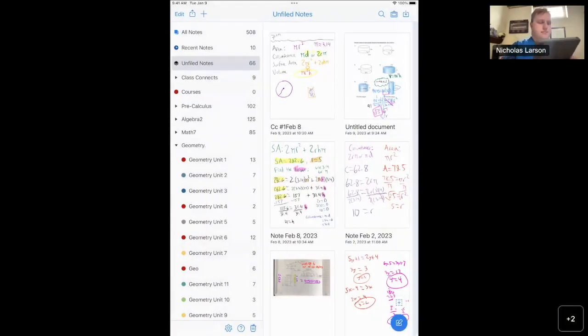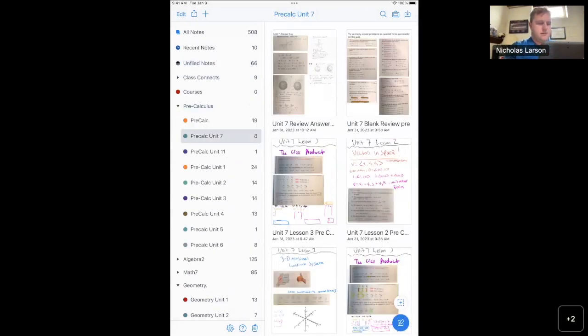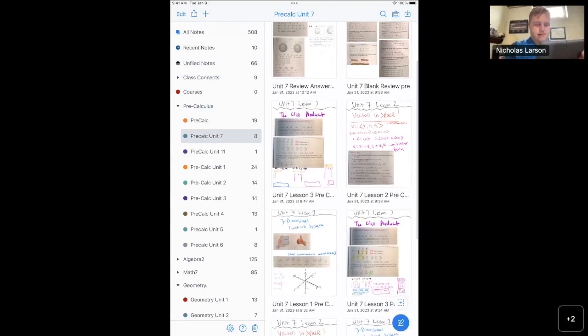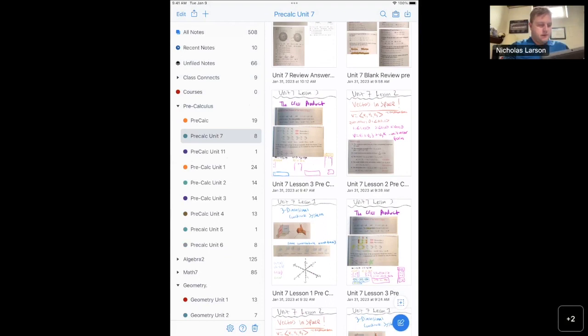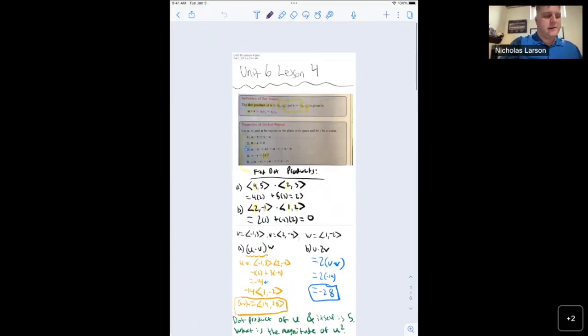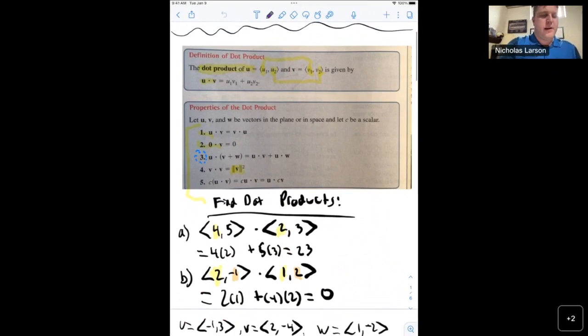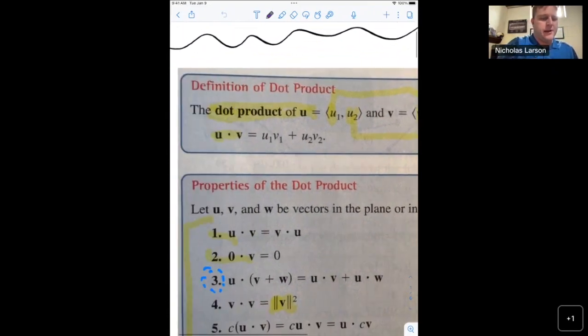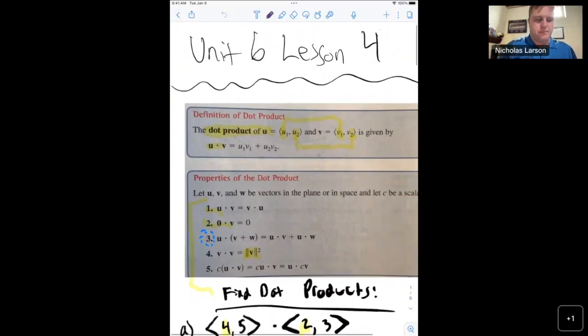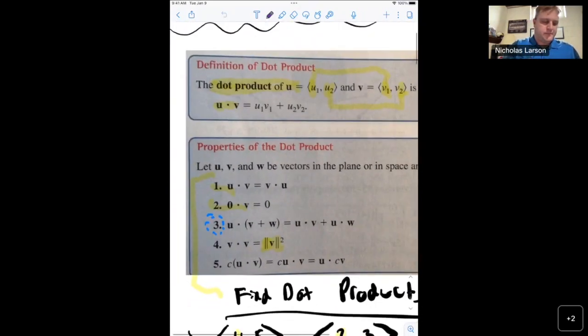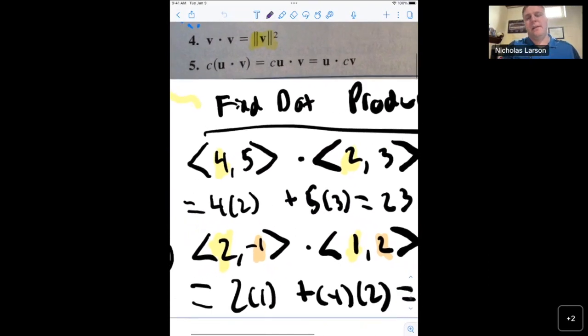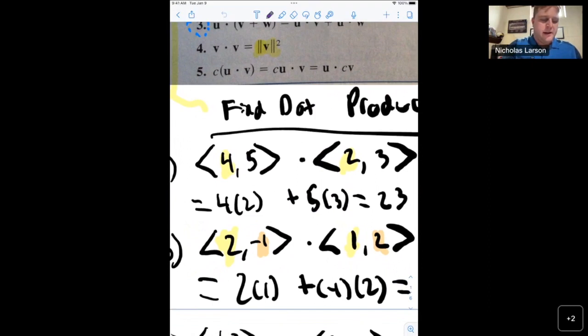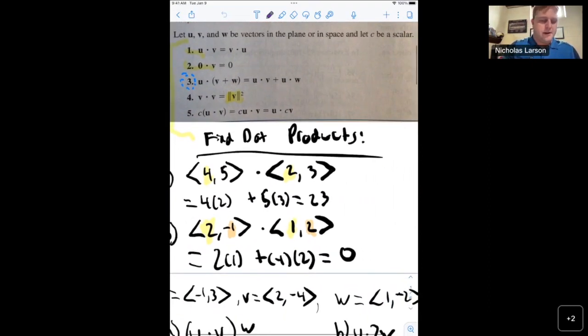So we also talked about unit 8, I believe. Here we go. We also talked about dot products, okay? So how dot products work is that we take these vectors and multiply them together. You have to look at their corresponding locations. So this is U1 times V1, U2 times V2. And then that's how you would get U times V. There are a lot of properties you can see right here. An example, this is in the notes, 4 times 2 plus 5 times 3, that gives me 8 plus 15, which gives me 24, or 23, excuse me.